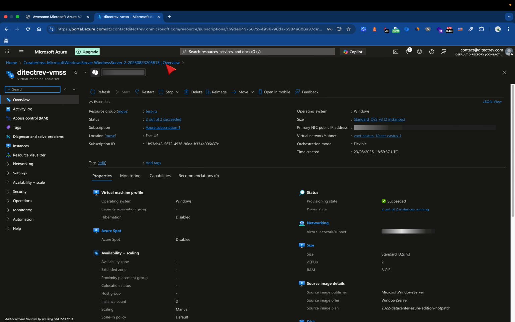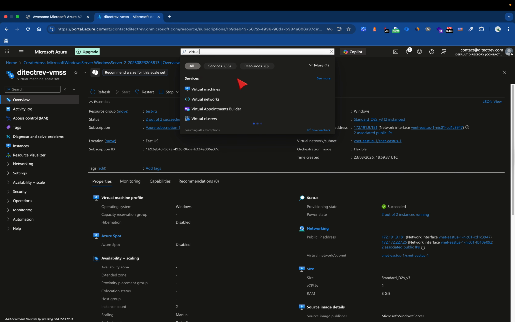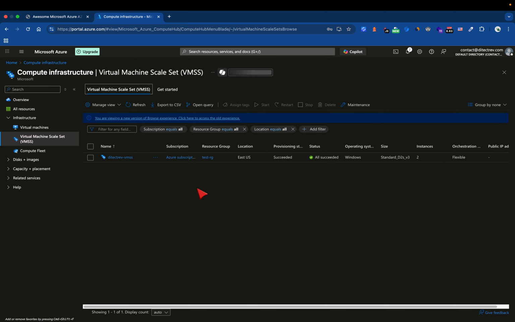So I click this, or I can also click it from here, select the recent resources, or virtual machines scale set. Yes, so that's it. This is a bit more complicated, and to be honest, it depends where you will work, but the virtual machine is the base of the infrastructure.